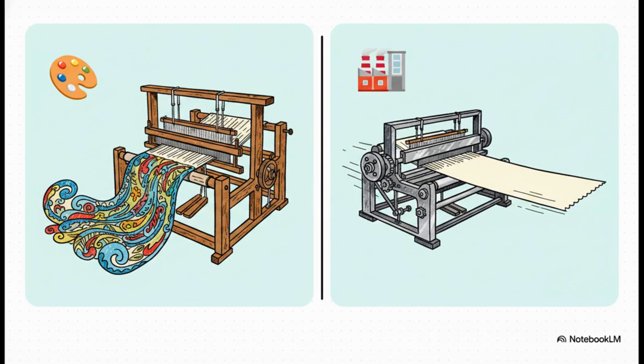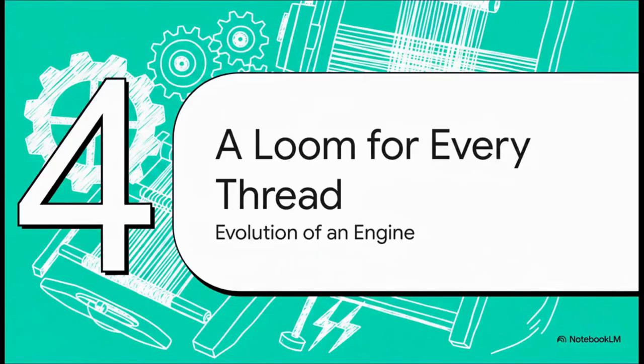This is the workhorse of the modern textile industry, built for one thing, mass production, fast and efficient. But wait, it gets even more interesting. It's not just about hand versus power. Looms are also categorized by the specific technologies they use to perform that three-step dance we just talked about. Let's take a look at how this engine has evolved over time.